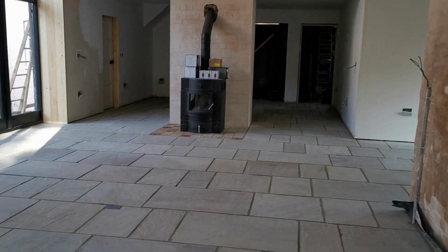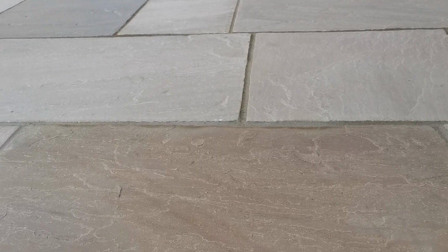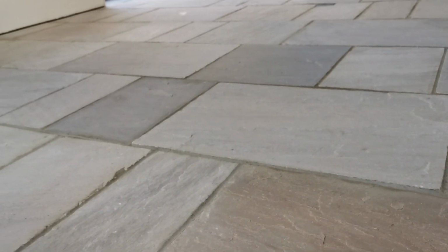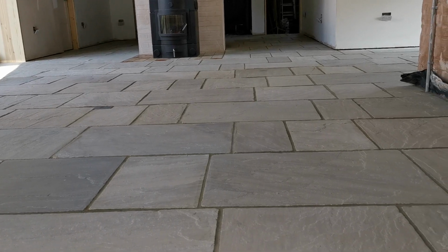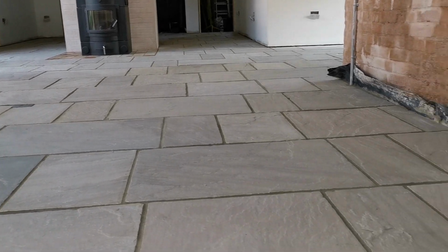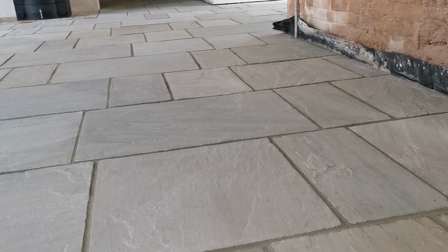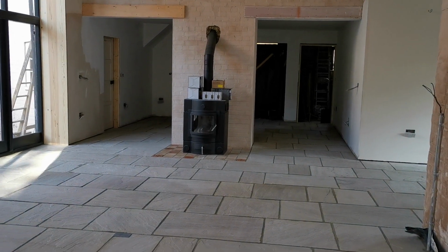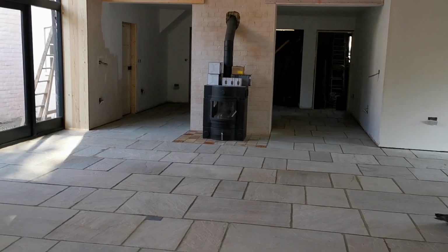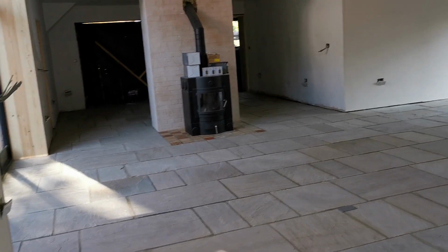I've got this floor to seal, and that's my job over this weekend, to get at least 2 coats of a water-based sealant onto this limestone and protect it from any staining, because at the moment it's incredibly porous. And really to have this as a workable interior stone floor, we need some sealant on there. It's not a high sheen finish, it's not going to put a gloss finish on it, it's a semi-matte water-based sealant which should render it partially water sealed, and that will hopefully reduce the amount of staining and dirt that works its way into this floor, but that will need replacing every so often. We take that as read when you decide to put a real stone floor into a big area like this.